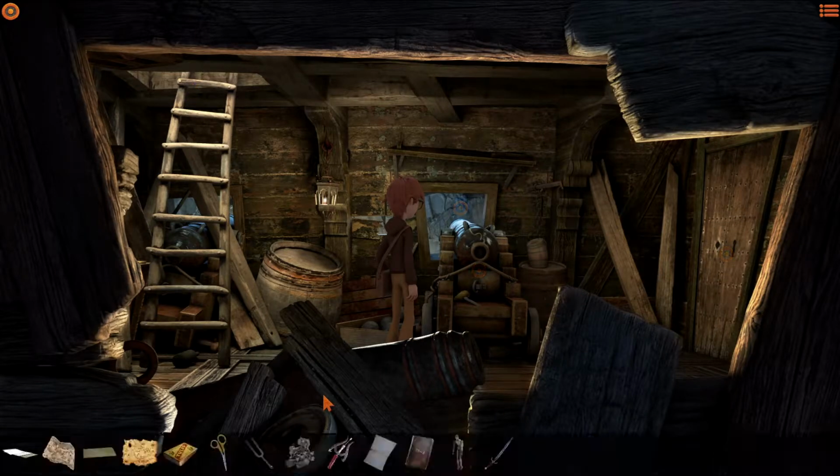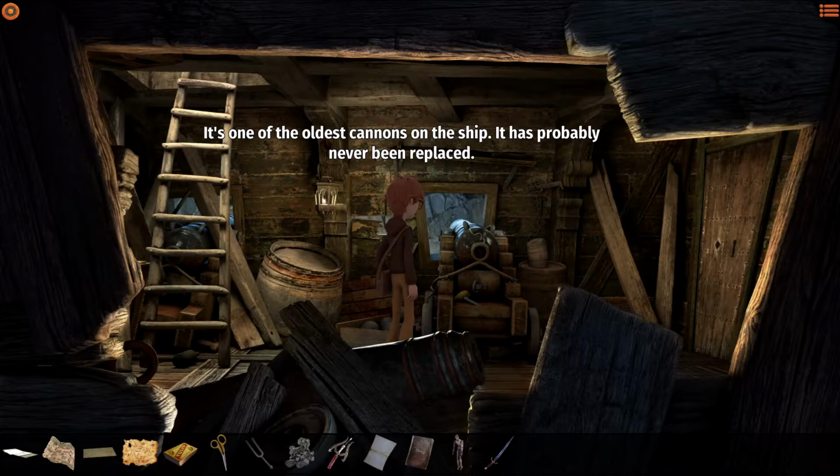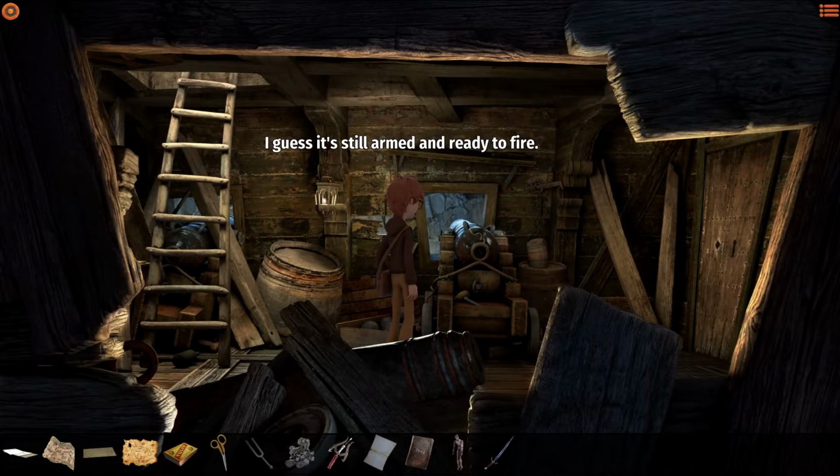Okay. Maybe we don't want to do that yet. I guess I wanted to check the opening here. When it was opened, the cannon could shoot. Why on earth should I leave through this hole? No. Okay. I should have a very valid reason to do something like that.